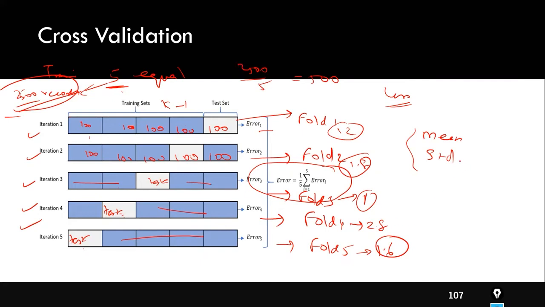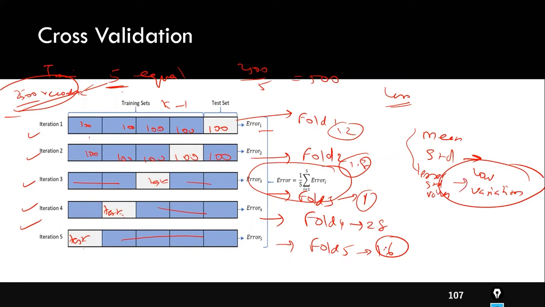Higher standard deviation tells us higher variability, higher inconsistency. That is what I've been asking: higher standard deviation tells us higher variation. A lesser standard deviation value tells us it's a low variation. Okay, the variation is less.